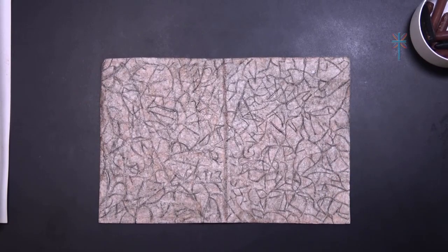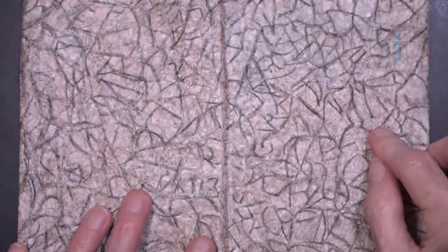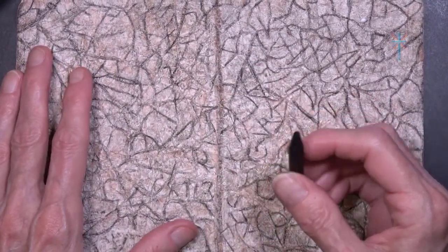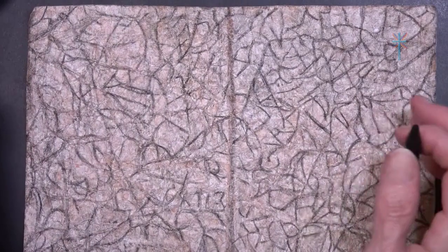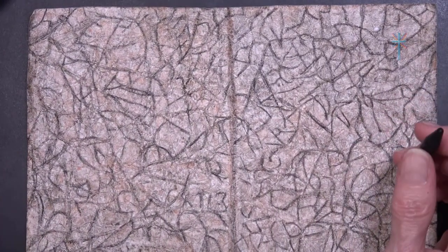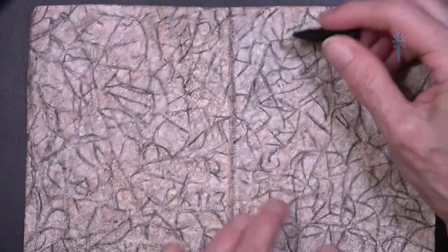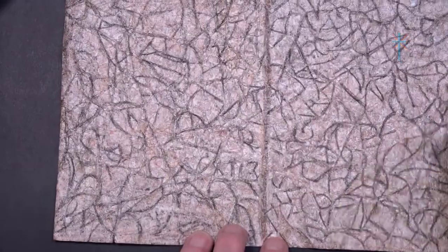Now what I did here, I'm going to zoom in up close. I took a black crayon and sharpened it with my Prismacolor pencil sharpener, because now you might be thinking, you ruined that sharpener, but it was already ruined. I can't get a good sharpened pencil from it, even when it was brand new. So I thought, well, might as well sharpen crayons with it. Then I just went through and traced all the little hills.